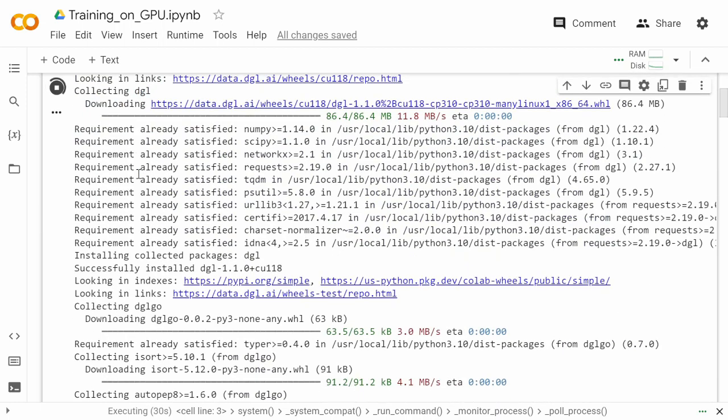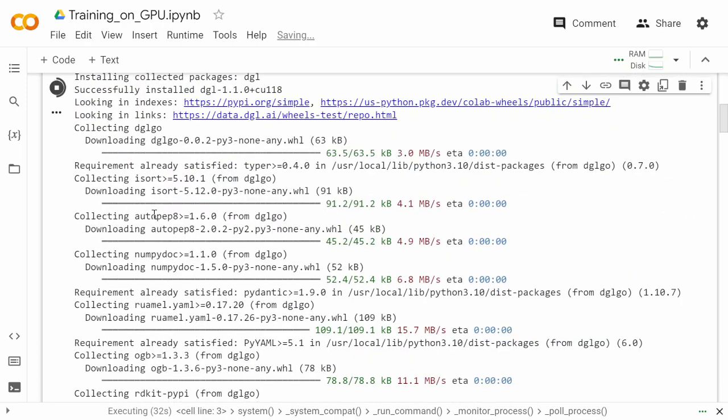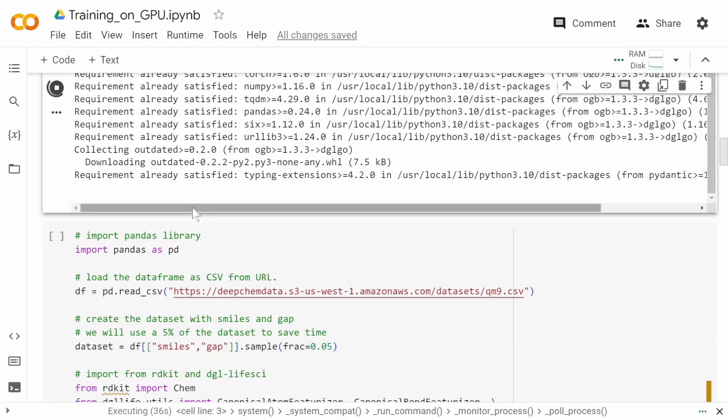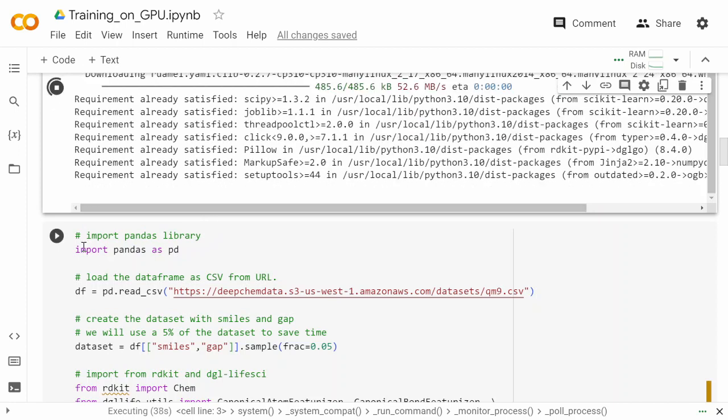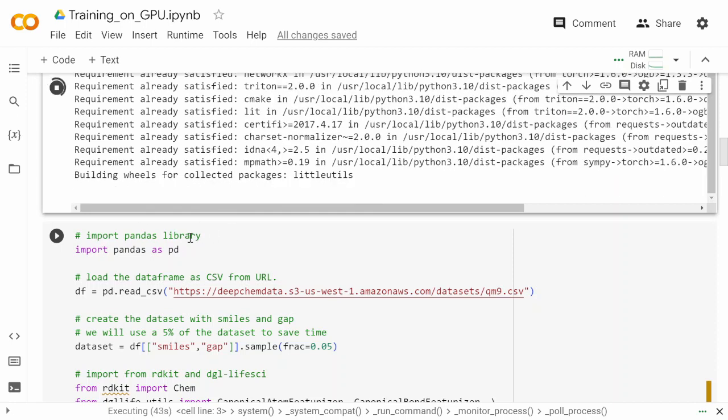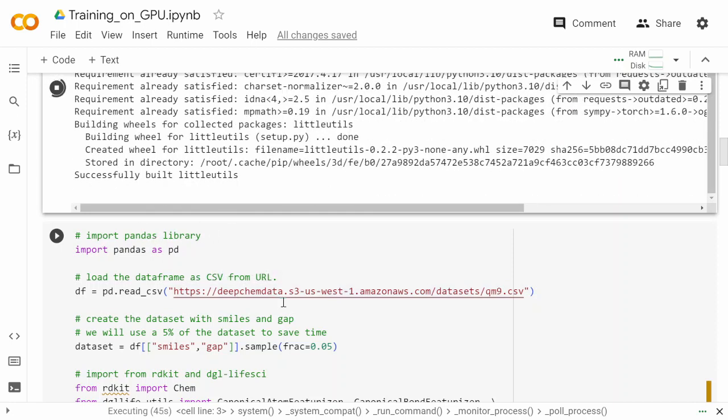So let's install this package over here. Once it's installed, we have all the necessary things for using GPUs.